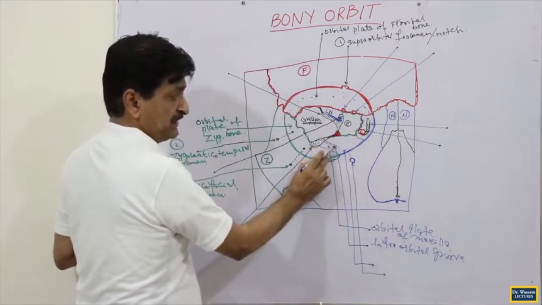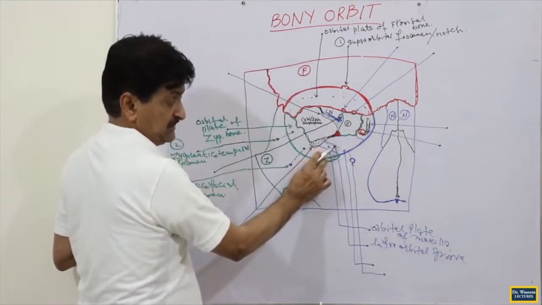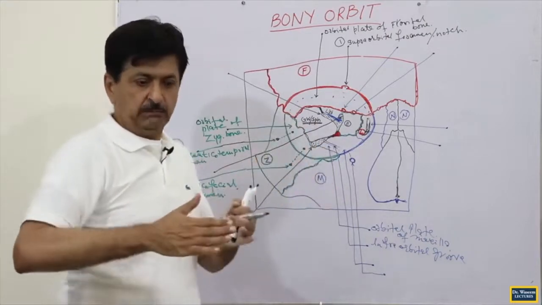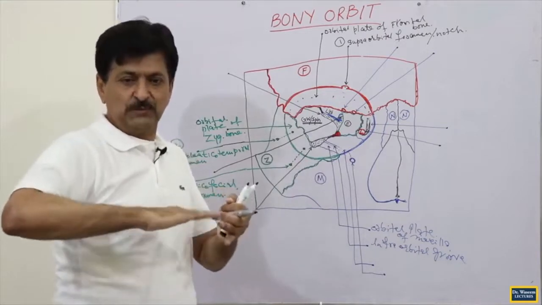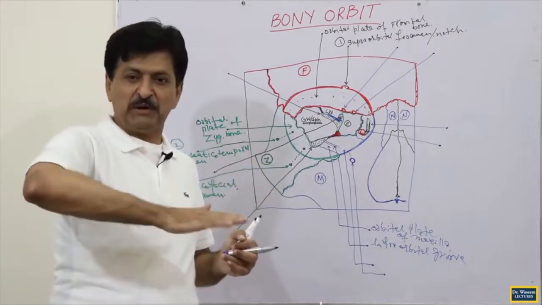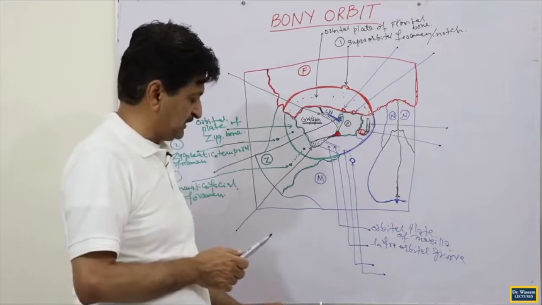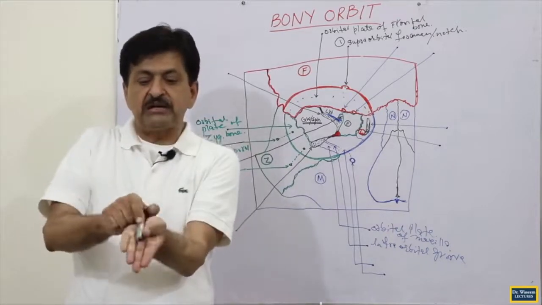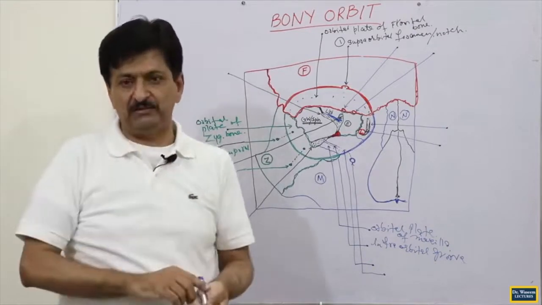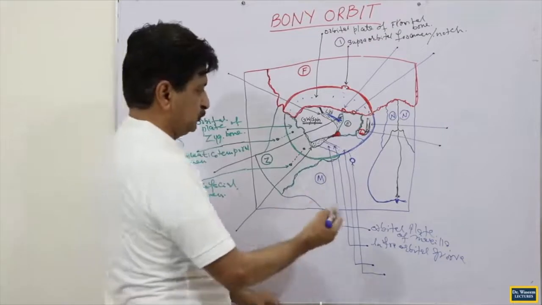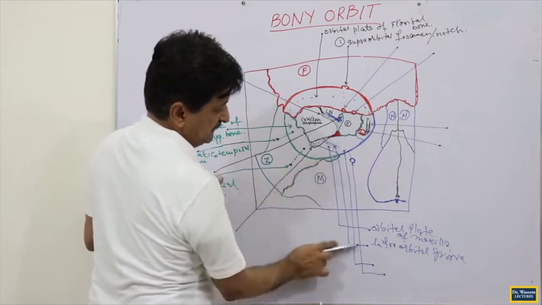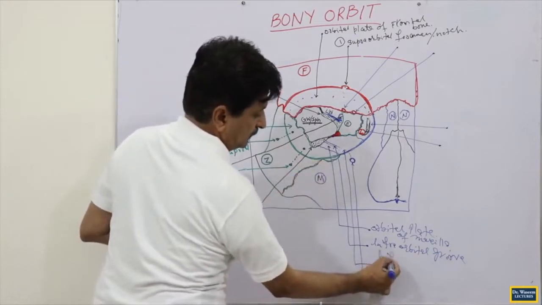This goes up to halfway along the length of the floor formed by the maxilla. But after that, the groove finishes. The nerve has not disappeared; rather, bone comes over the nerve. When bone comes over the nerve, it is no longer a groove. It is called a canal now, because it has been bridged by bone. This canal is called the infraorbital canal.